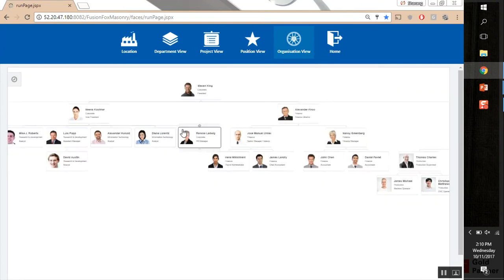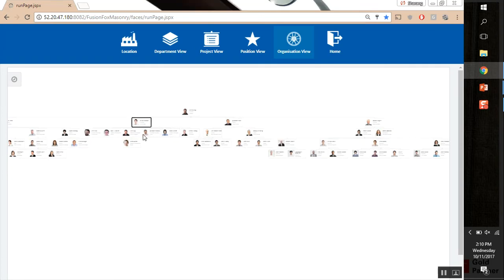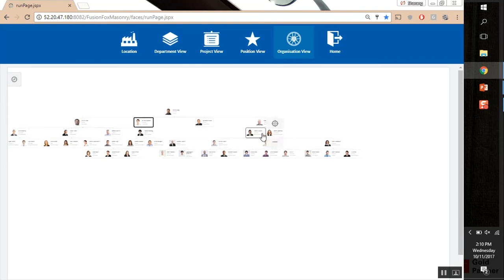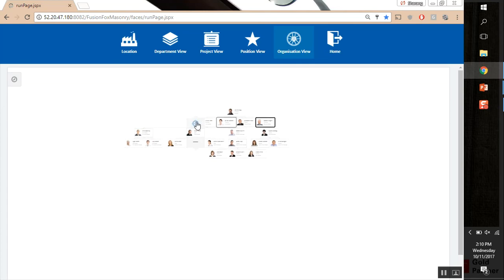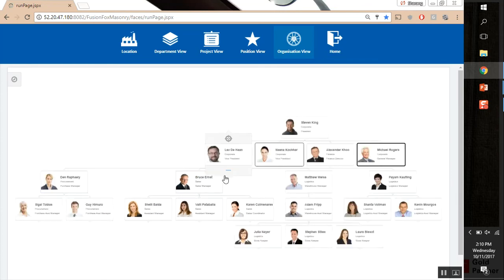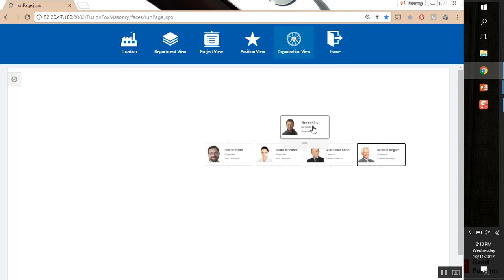You can zoom in, zoom out, and you can click on a particular person and say, I only want to look at till this level. I only want to look at people at this particular level. So you can unselect the others, uncheck all others, and see only who's visible at the top level. So I see over here Bruce Bent, and who's reporting specifically to Bruce Bent. If I only want to look at who's reporting to Stephen King, I can look at it over here.